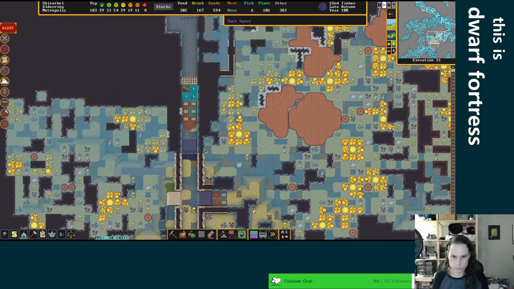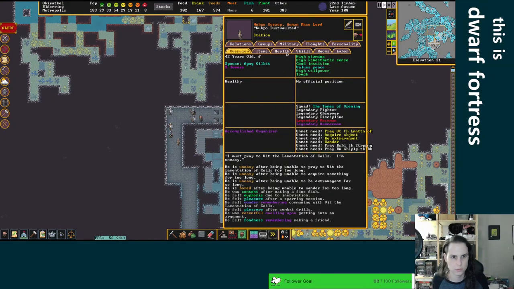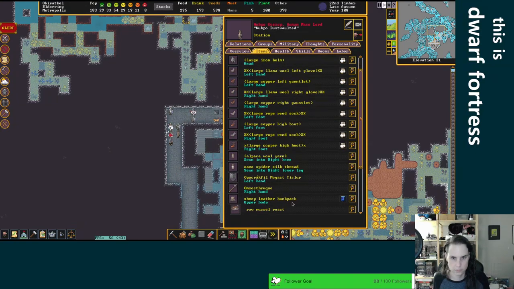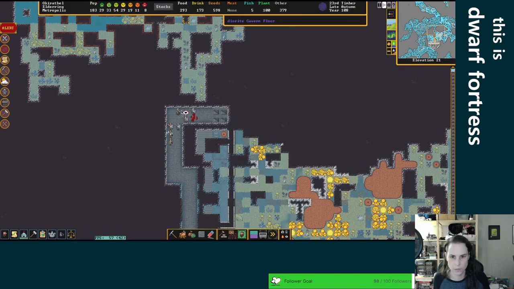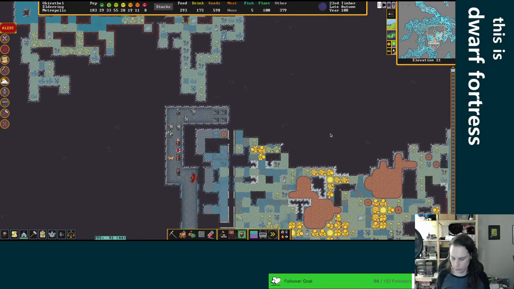Okay. What over here? You did much better. Backpack, water skin. Oh, you have a named thing. That's why. Okay. I'm gonna consider that a success. I'll cancel those orders. You go back to do your stuff.